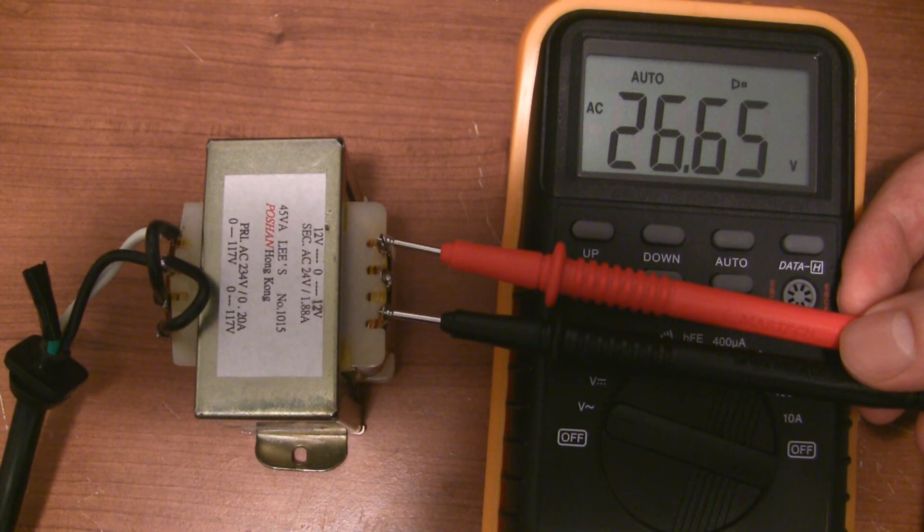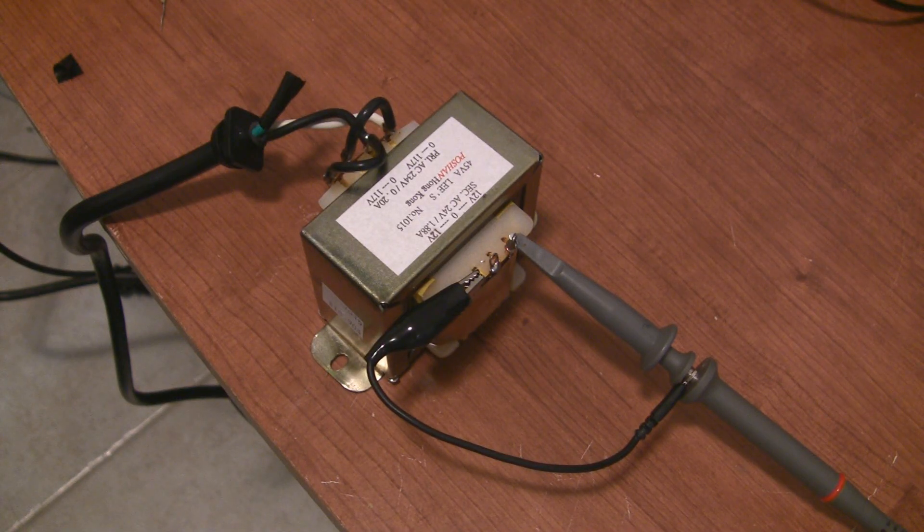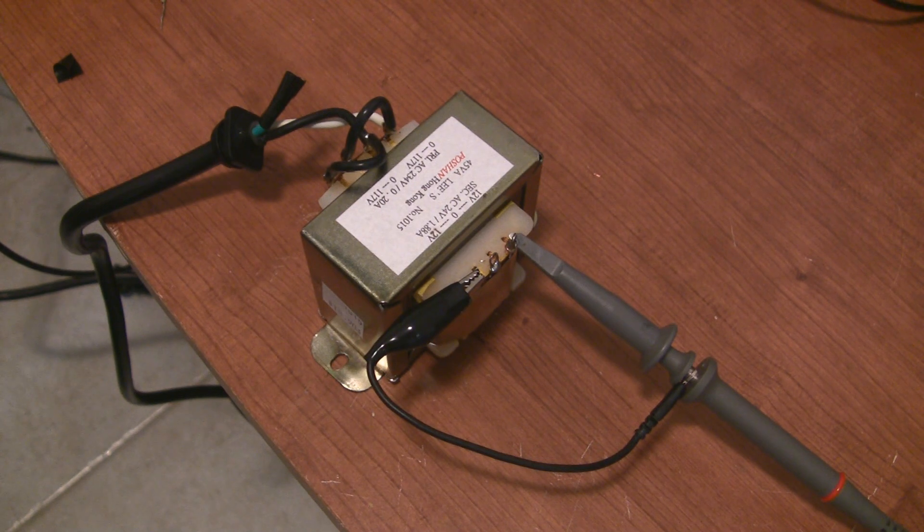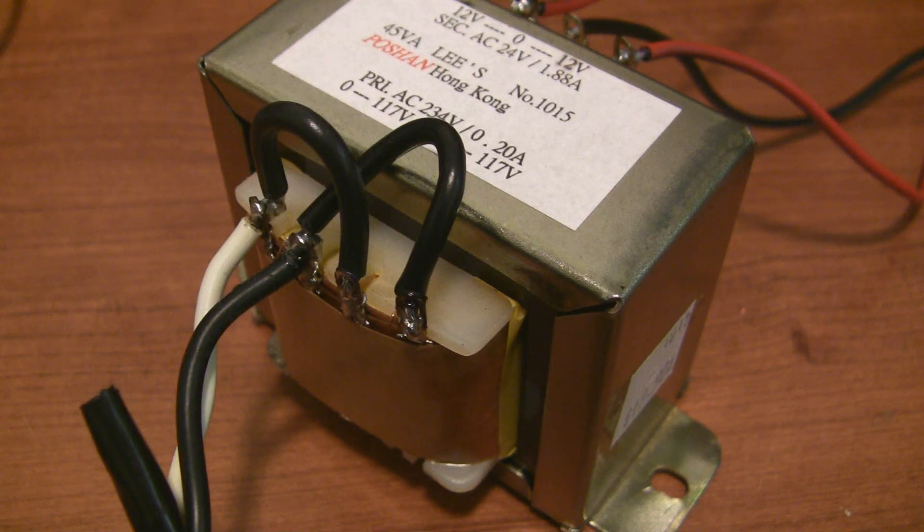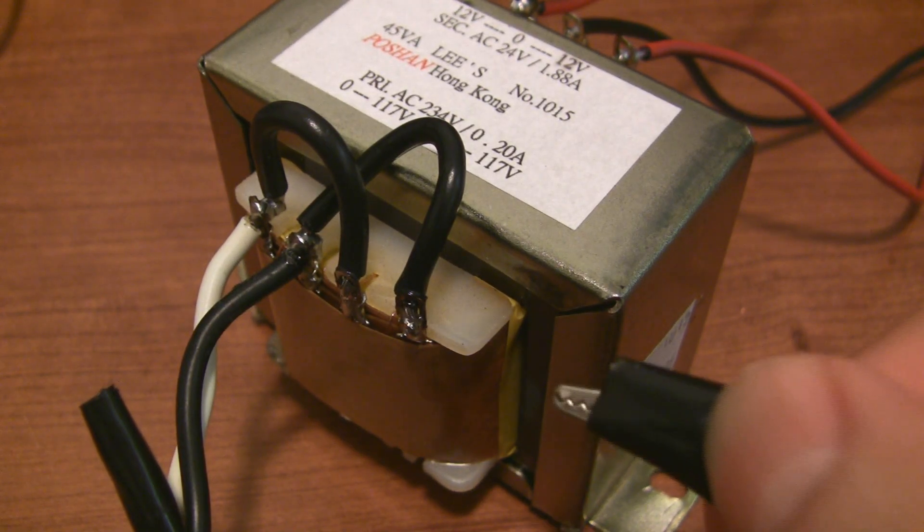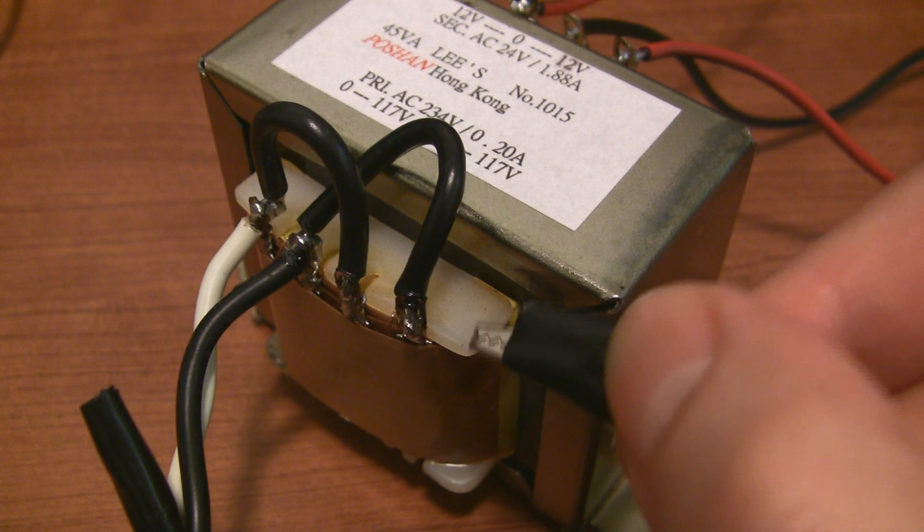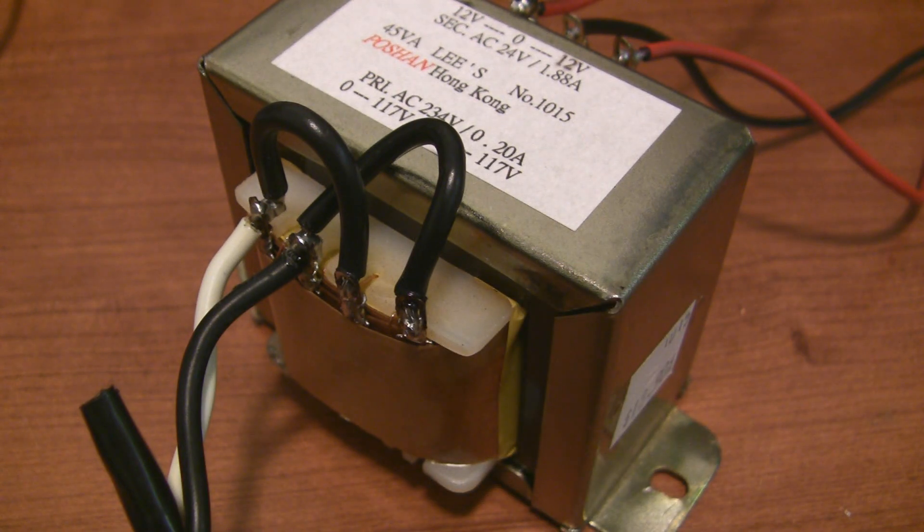So if that's all you want, you can just solder some wires to these terminals, ignore the center terminal, and you'll have 24 volts RMS AC for your project. Also, since the secondary side is isolated from the mains, it's now safe for me to clip on my oscilloscope probes to take a look at the actual waveform. And for safety's sake, do not connect your oscilloscope's ground clip to the primary side of the transformer while you are doing this. You will create a small explosion if you do that.